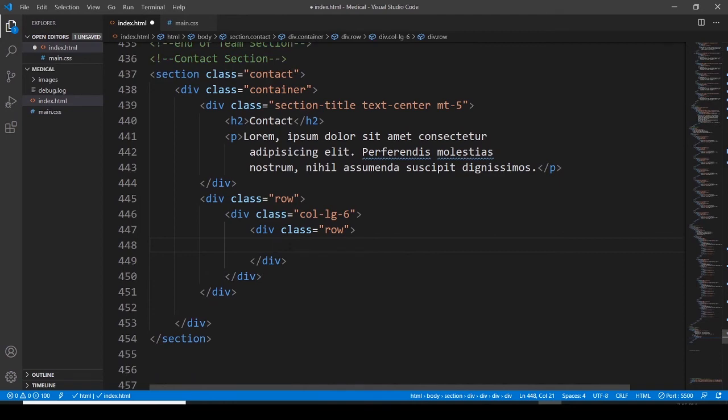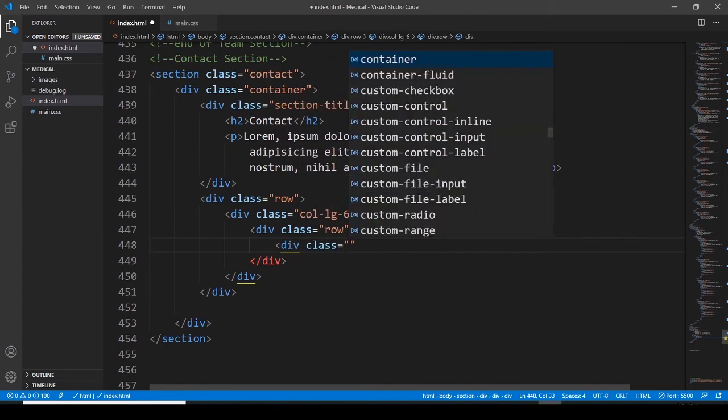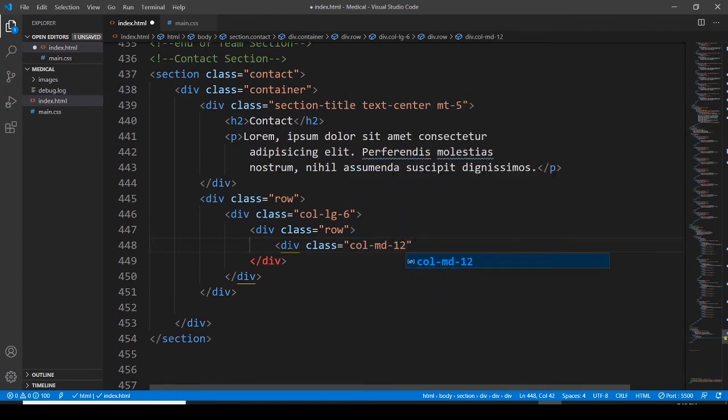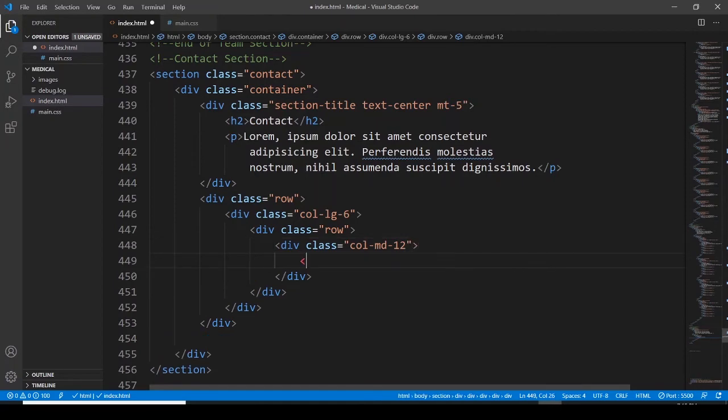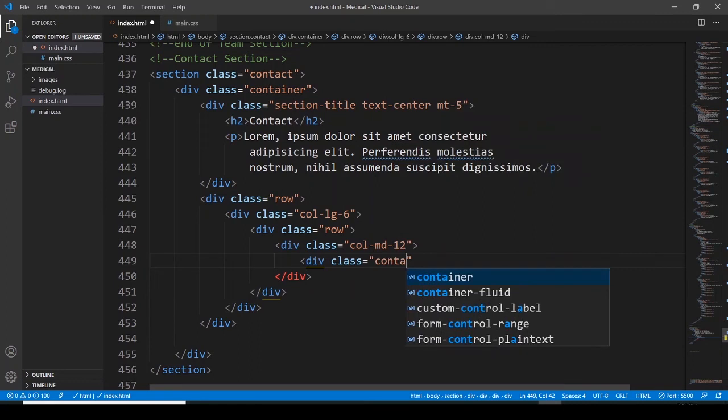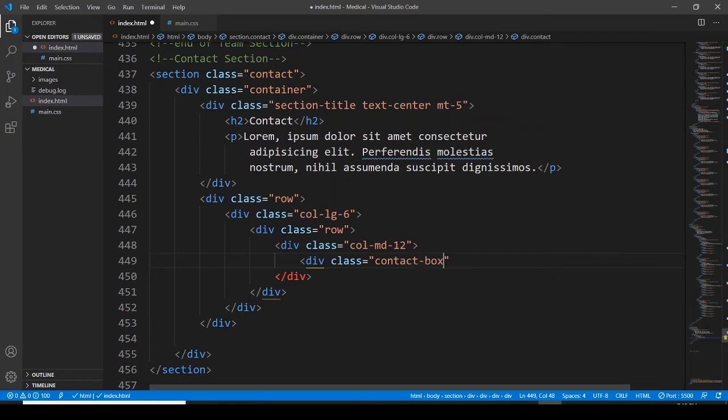Okay, division class of column medium 12, then division class of contact box.